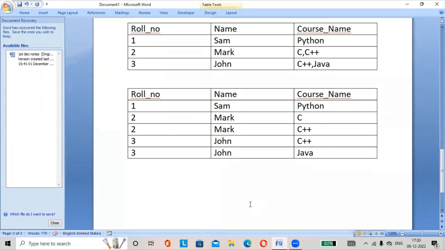Here for the above table we have changed it to first normal form, but it is leading to what? Data redundancy. Yes or no? Here a few values are getting repeated, but the course name is atomic for each row. Now the table is in first normal form. Yes or no? Next we'll study about second normal form. Is it clear, ma?